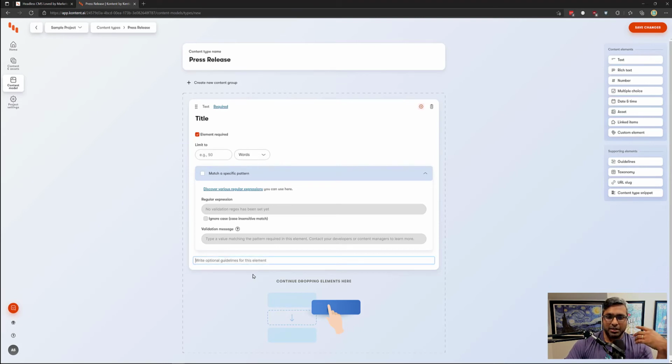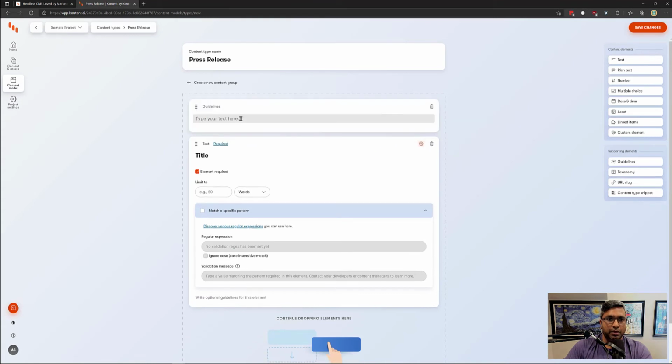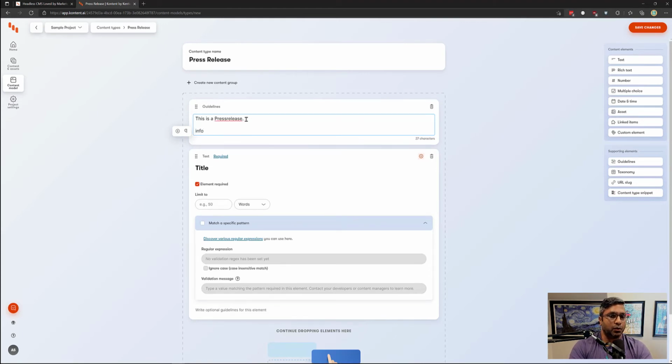Every single time, it's a good habit to give some guidelines on what the purpose of this field is. There's also the guidelines field over here. You could specify that this is a press release and any other info you would like to specify according to the guidelines of your company.